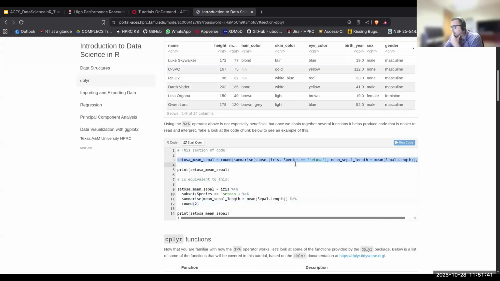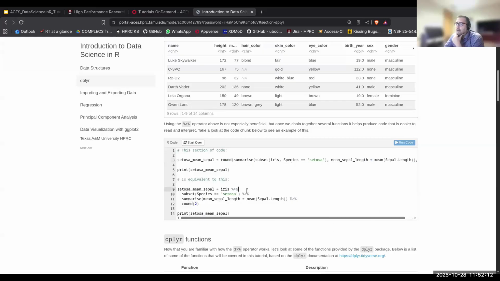First, I think our inner parentheses start here, and we're subsetting this data frame to grab species only belonging to Setosa. And then it looks like it goes to a summarize function where we calculate the mean sepal length. And then finally to a round function where we're asking for 2 digits.